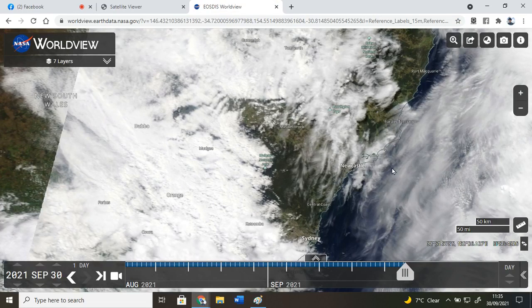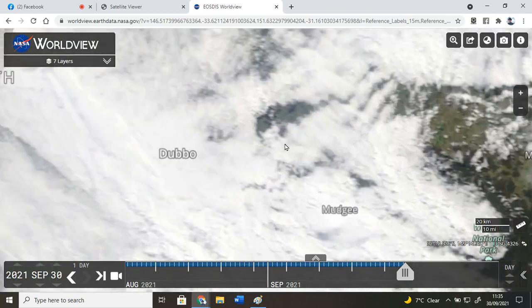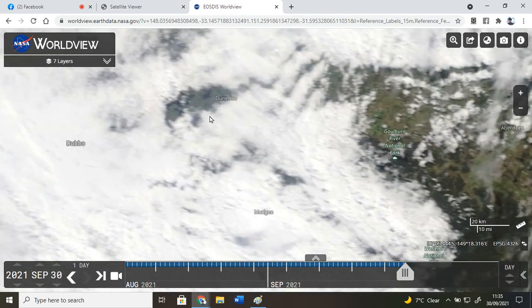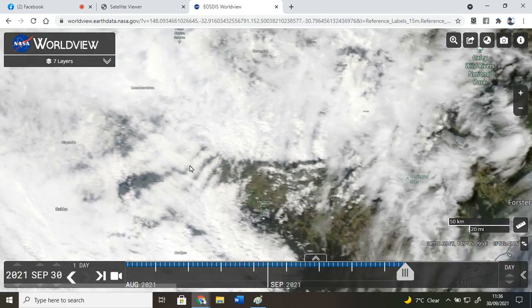helped cause it. Right. Now over here you're looking at Newcastle, Sydney. Dubbo is the area where that film was taken and the tornado occurred around here. I've got a huge EMF blast right here, creating energy and an outflow over here near Dundu. See the square form? See the pulse? See the microwave energy right here? That'll help fuel this storm.